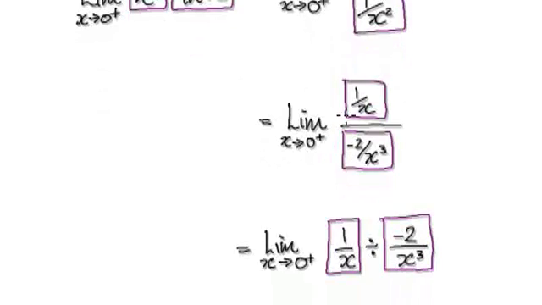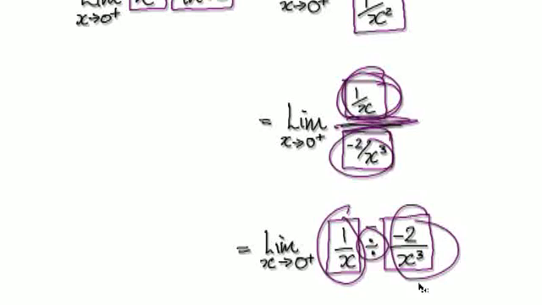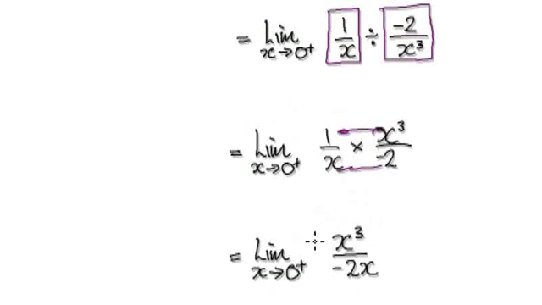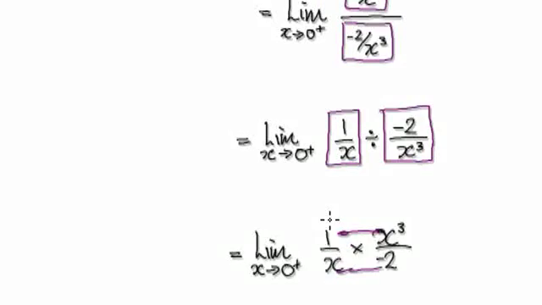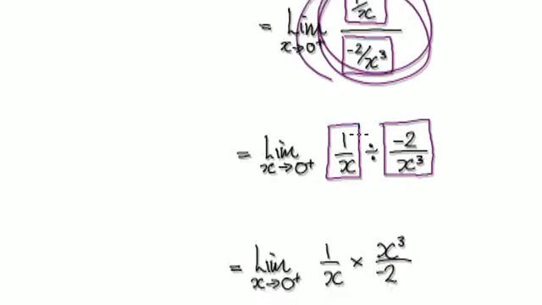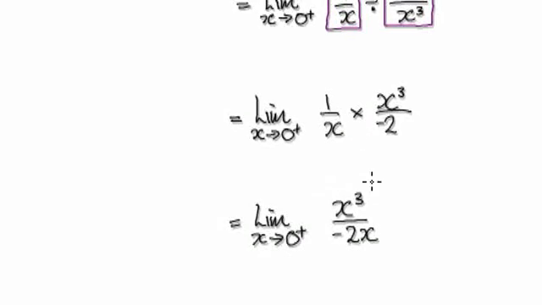So tidying it up, you've got one block, that's 1 over x, that's this block here, divided by this. So here you would times the reciprocal of this thing here, so that will give you this, and now it's top times top, bottom times bottom. That will give you this. Now this is much cleaner, rather than looking at this and trying to differentiate it again. Tidy up. This thing here will then become this. So now try and evaluate this.